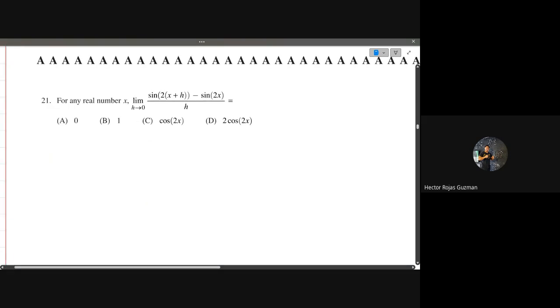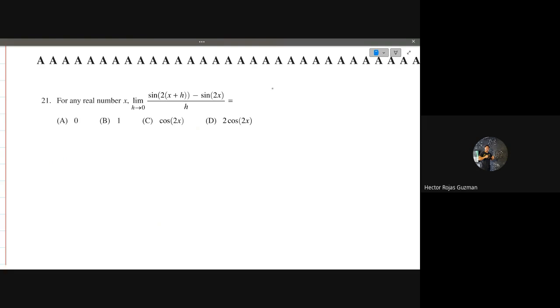21. For any real number, the limit as h approaches 0. This right here is the definition of the derivative. The definition of the derivative is the limit as h approaches 0 of f of x plus h minus f of x over h. So in other words, there's a mystery function hidden within this definition, and we're supposed to find that function and derive it. If you look at the back part of the equation, that usually tells you what the equation is, because that's f of x.